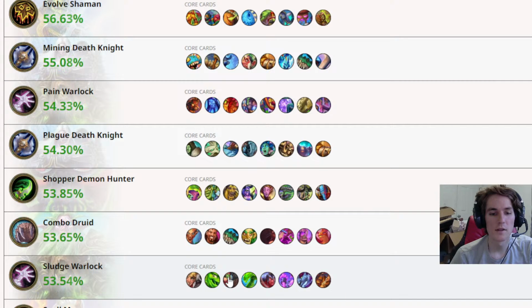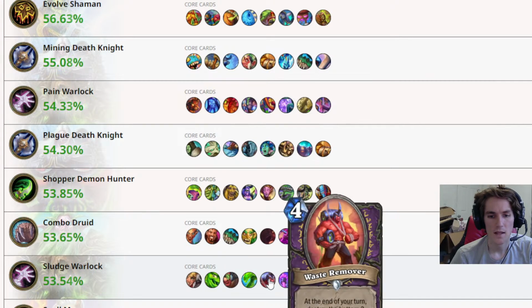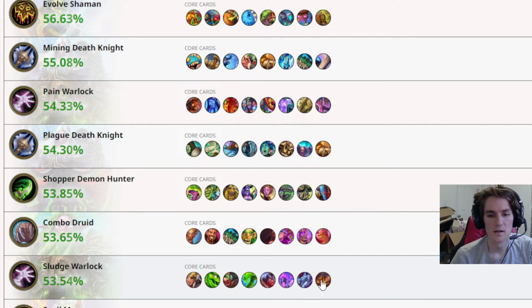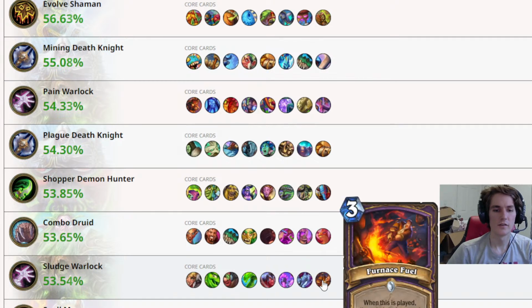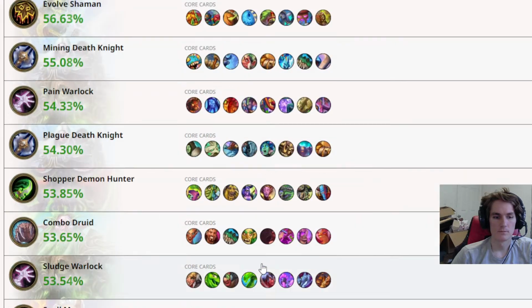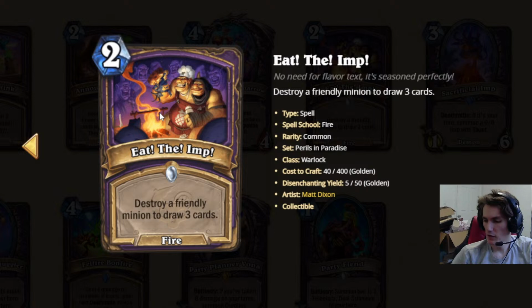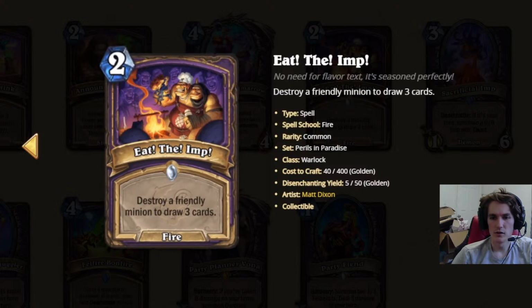Sludge Warlock? I've played some of Sludge Warlock. It was a fun deck. Apparently it's tier 2. What did it do for card draw? Furnace Fuel? This is probably better than Eat the Imp in Sludge Warlock as well. Yeah, I don't think Warlock is looking for better ways to draw cards. I don't think this is a great way to draw cards. 1 star.